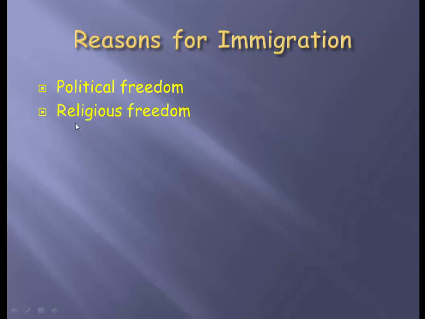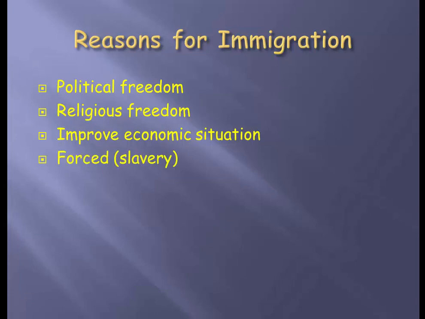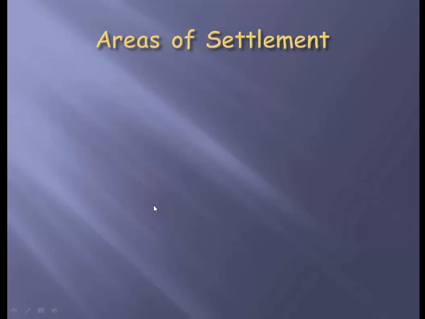Some came simply because they wanted to worship as they wanted, so there's religious freedom. The biggest reason is probably going to be economics. They came to improve their economic situation, that is, they wanted to make more money. They weren't situated very well where they were from, so they were looking to increase their financial situation. And one last push factor is going to be slavery. Some people were forced out of their homelands, sold to a life of slavery, and they made their way to the American colonies. So that's early colonial immigration.